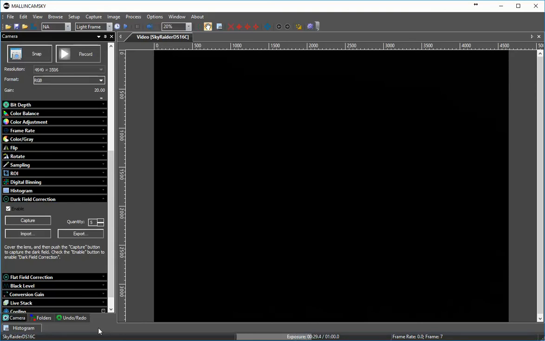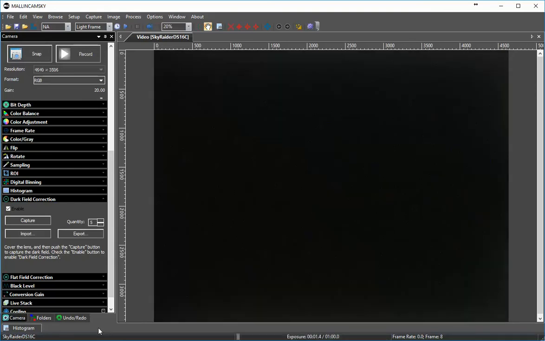We're halfway through the 1-minute exposure. 45 seconds. 1 minute.